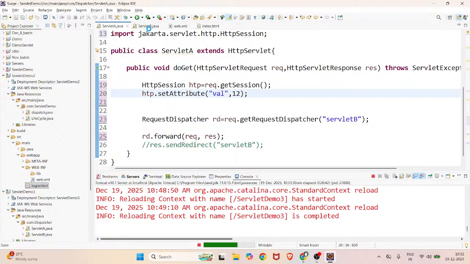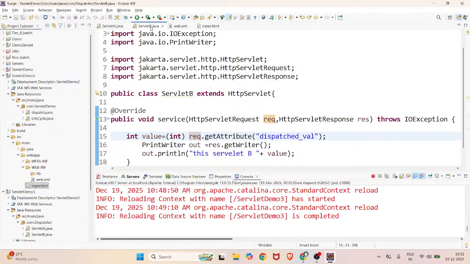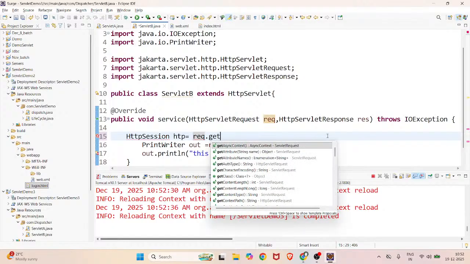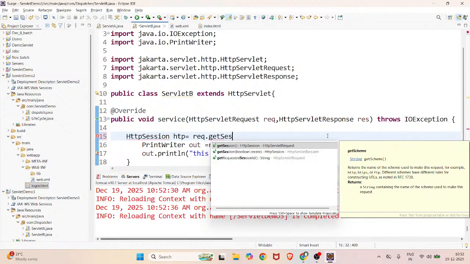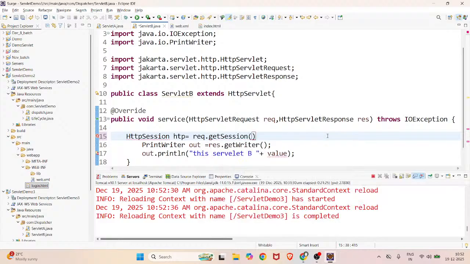Servlet B. Go to the servlet B. Here I use the getAttribute for the dispatch value, right? I am getting null here because it is not there. Here also the same thing, you have to create one HttpSession with request dot getSession.